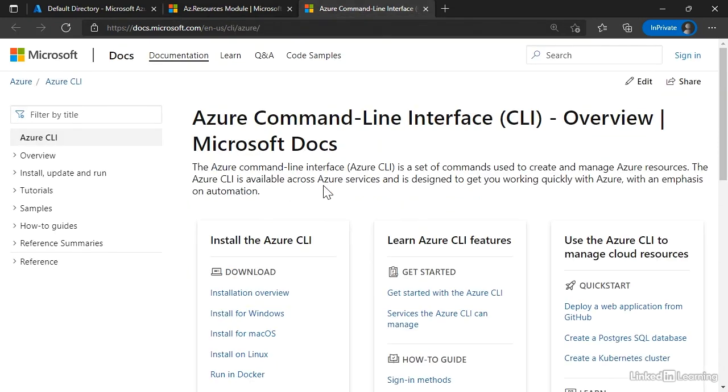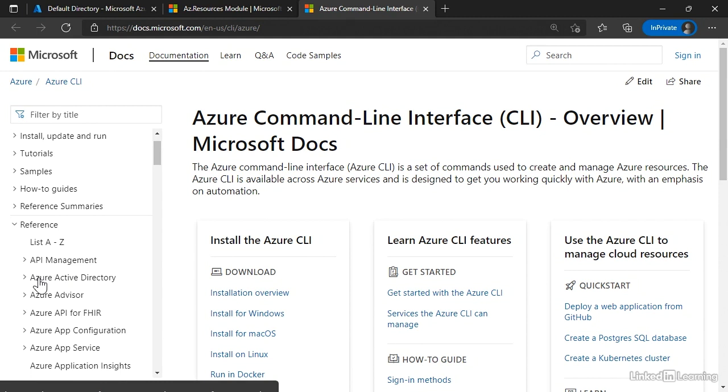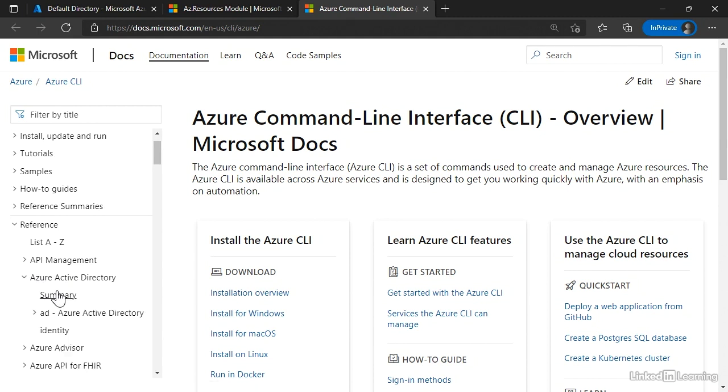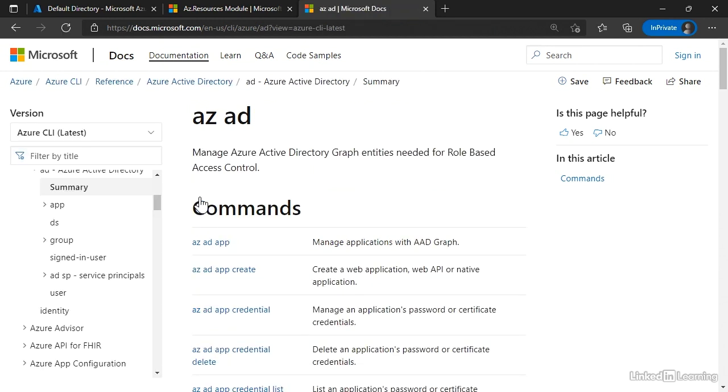Let's talk about the Azure CLI. So this is another command line you can use to access Azure. PowerShell works traditionally on Windows. The CLI can also be installed on Linux and Mac OS machines. So the structure of the CLI command is different. Whereas PowerShell starts with a verb, a dash, Az, and then whatever the command is, you'll find in CLI that you always start with az. So that takes you into Azure.